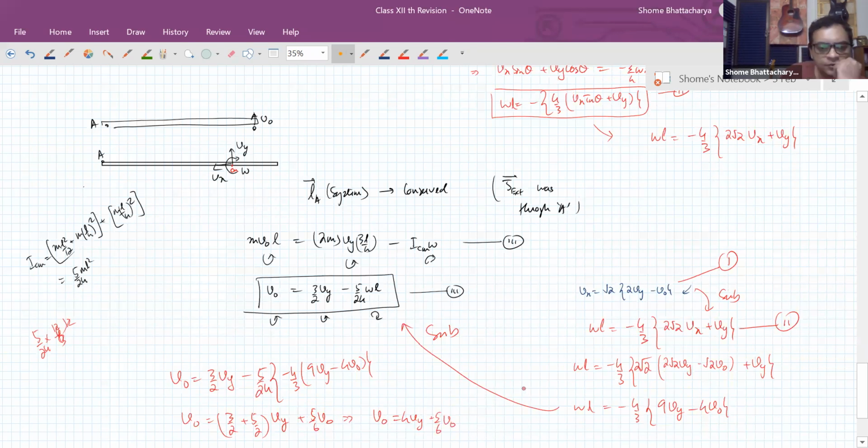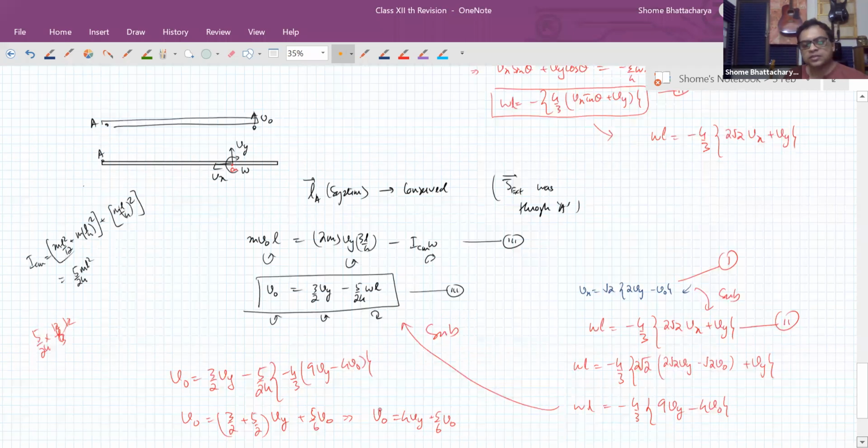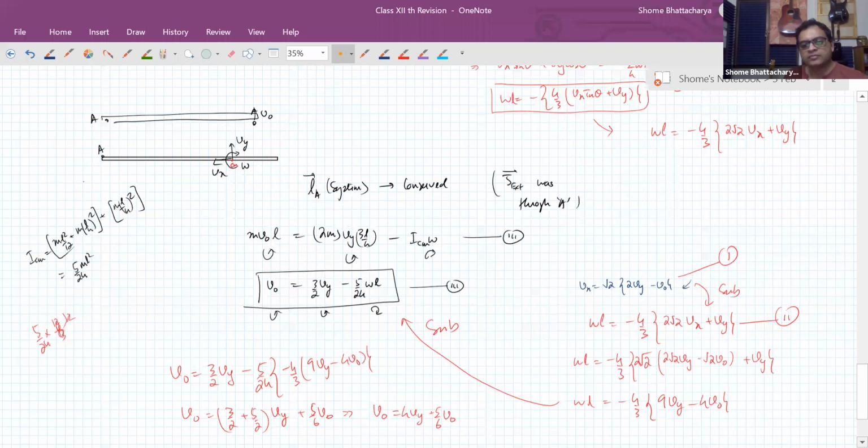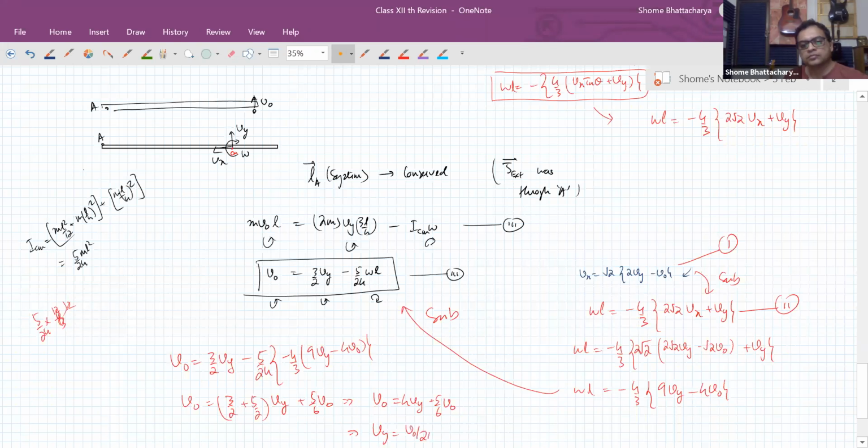So you're getting Vy is a negative quantity. It's very unlikely. Oh, not negative, it's positive only. So Vy will come out to be how much? Vy is 1 minus 5 by 6, so 1 by 6, so V naught by 24. So Ganesh, you're getting a different value than me now. Okay, you just have to go through these calculations.